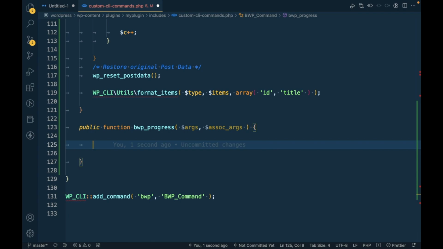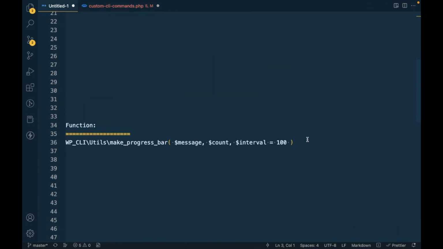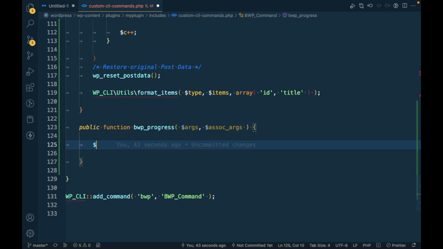Similarly, I'm going to add 10 options and we will display progress on that. In order to display progress, we have this function, and I will provide this function link in the description section.